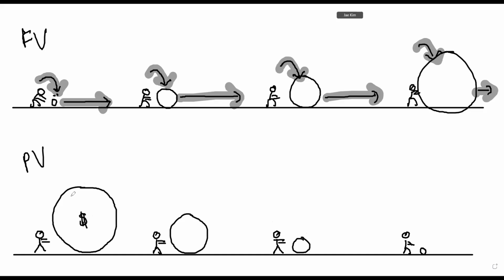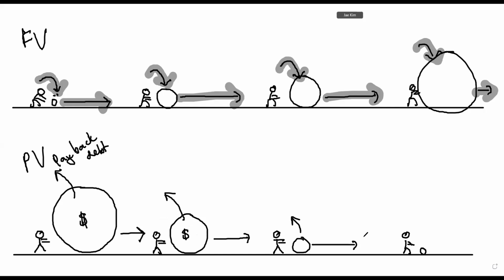Well, you start with a big lump sum, and let's say you're paying back debt. If this snowball is debt, you are taking away from the debt by paying into it. You pay them back, so the snowball gets smaller. However, the snowball continues rolling. So you are trying to make the snowball small, but the snowball rolls and gets bigger. You pay back again, and the snowball gets smaller, but it rolls bigger. What you are doing and what the snowball is doing are opposites. You're fighting against the snowball.